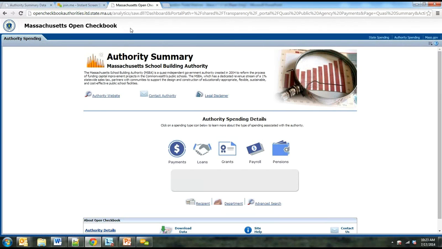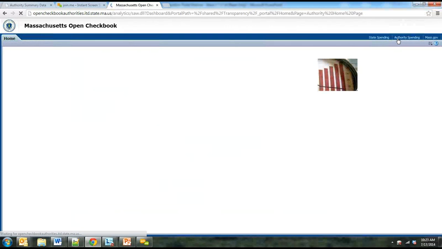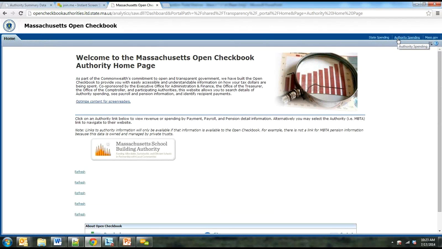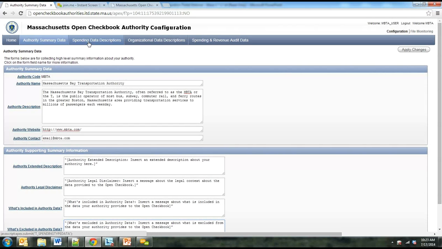And I should also mention that with the authority code, that's going to be something that we will provide to you in this login credentials memo that Ben mentioned. This is going to be a fairly large email that will also have attached with it a variety of support documents for you. And so the authority code will be something that is either based on the acronym for your authority or something that is tied to your name and would be used by you both to log into the portal and to the dashboards, as well as when creating your files. And that's all. I'll give it back to Ben.